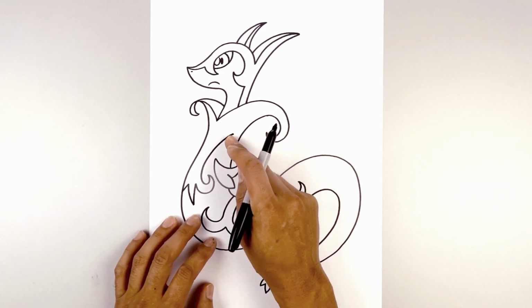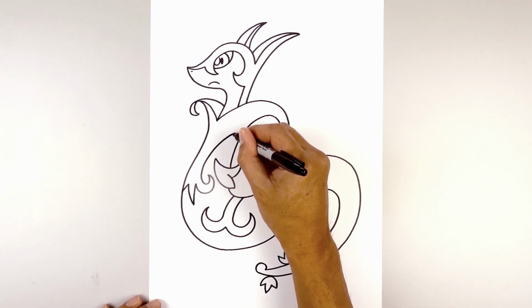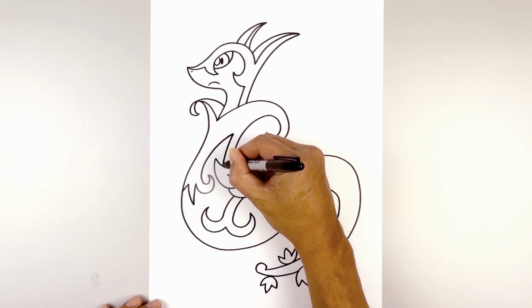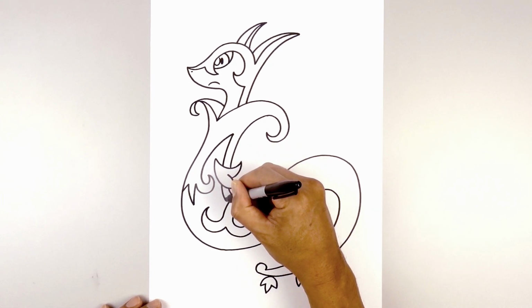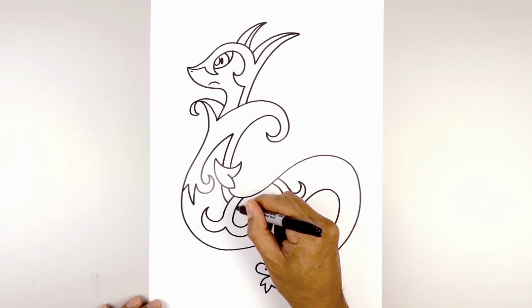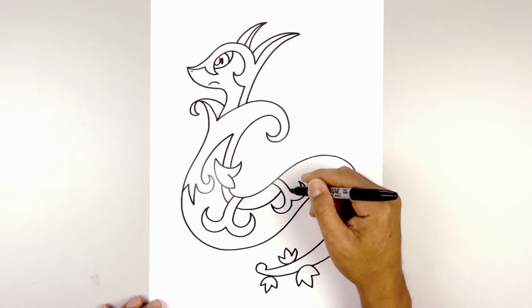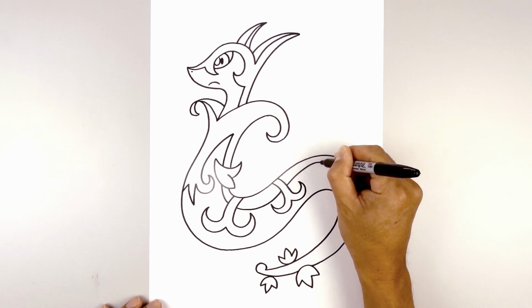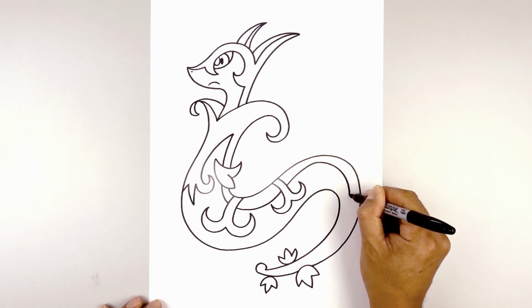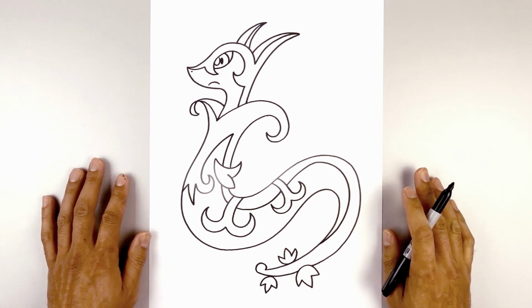And then from the top, we're going to draw a trim line that goes all the way around the back, down towards the tail. Starting up here, curve down, in behind the leaf, come down towards the bottom of the leaf, we'll go in behind the flourish, come around, up in behind the second flourish, go and continue on the other side, come around. I'm just going to taper and blend in towards the back of the tail. And that's pretty much it.